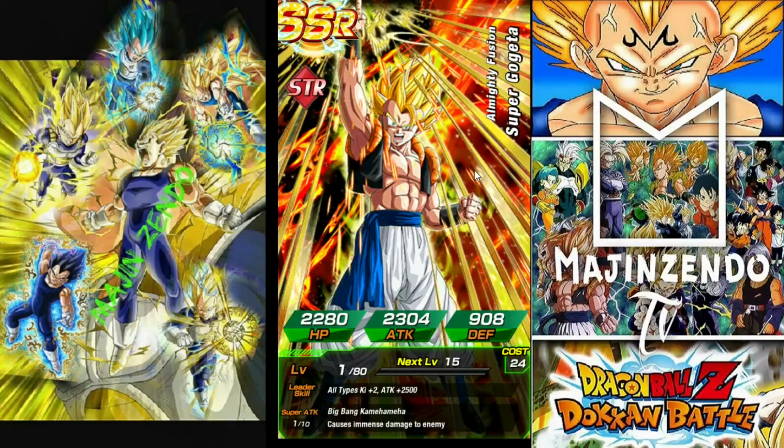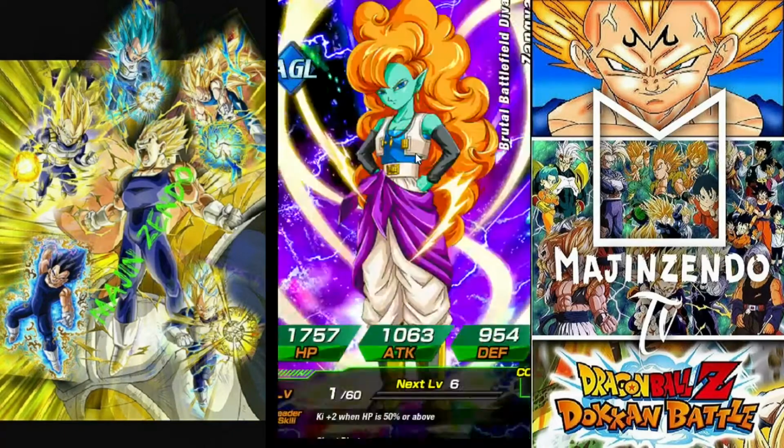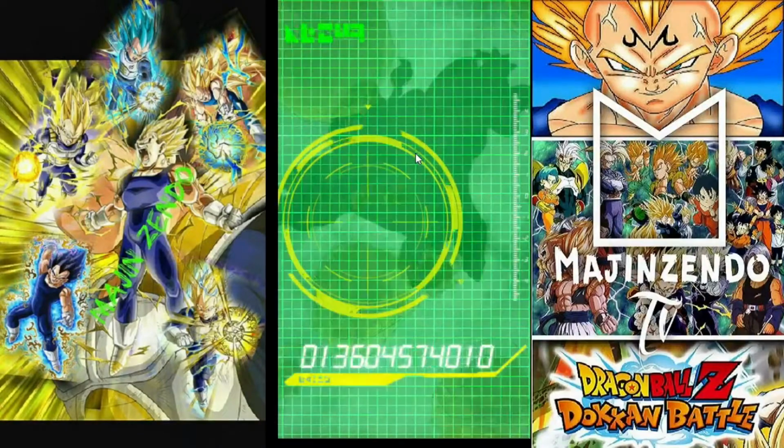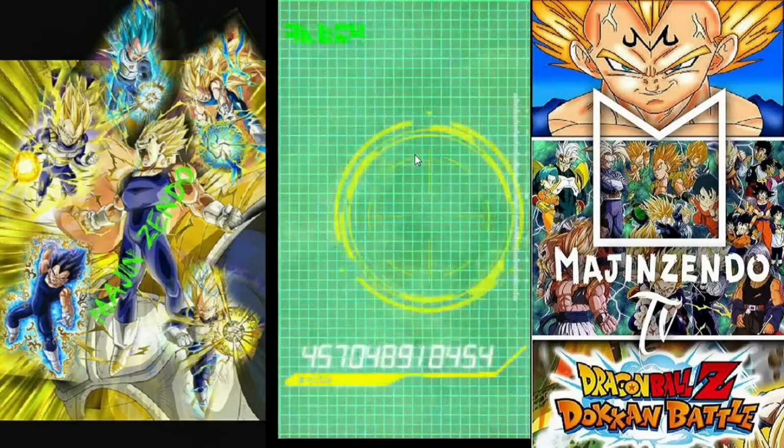Yes! I pulled him. Gogeta! Got him! Awesome. I'm so happy right now. I was not expecting that. I really didn't think I was going to pull him. Oh my god. I'm so happy. Wow.